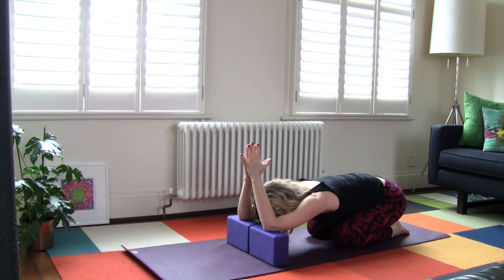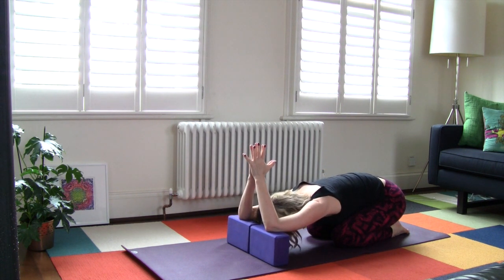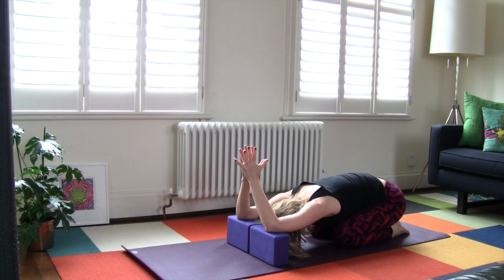Curl the right toes under, push the floor away from you, and gradually lift it up to a three-legged down dog. Be very mindful of the knee there. Keep the right heel off, bend the knee, and draw your torso towards your thigh. Shake out your head. Peek behind you and see that your left toes point down.